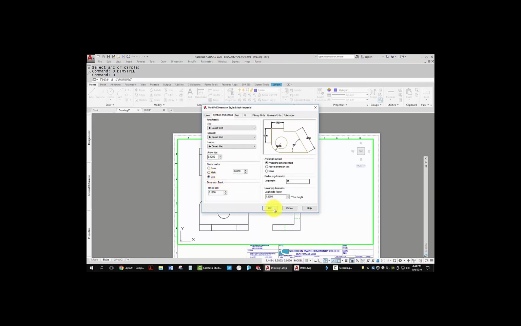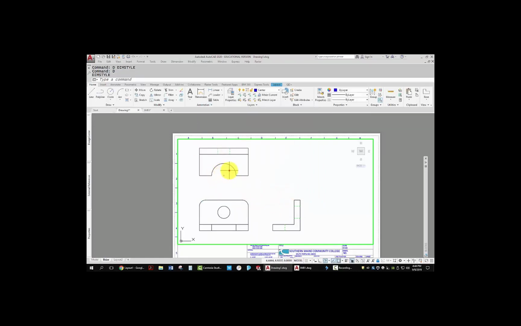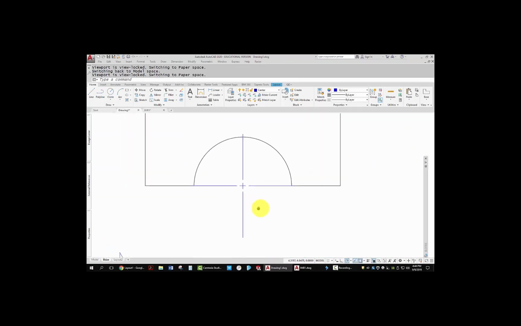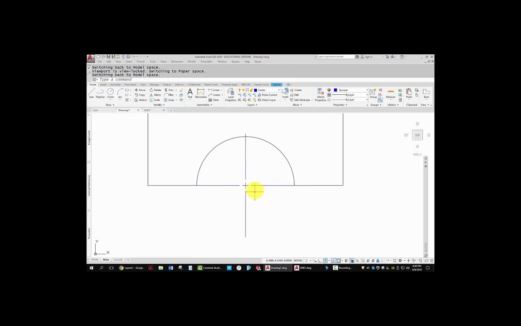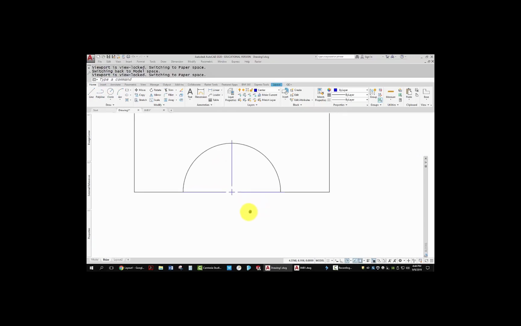So now I'll erase the center mark that was created. I'll go to Dim Center once again. That's what I want to see. And that's what I want to see. Now here's why I don't like the center mark tool that AutoCAD has created. I don't want that line coming down, so I'm going to delete it. The center line tool creates a center mark as a single entity. You can't delete that line. You can just get rid of all of them.